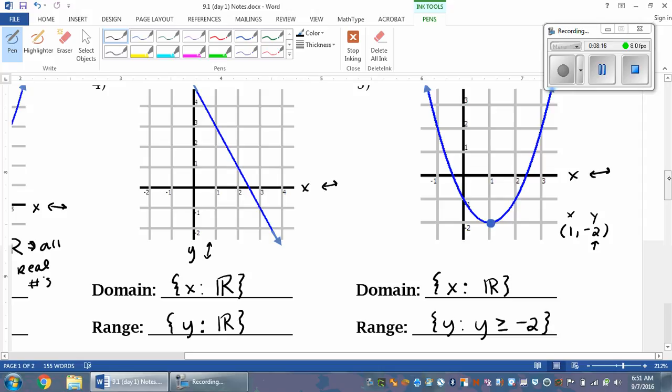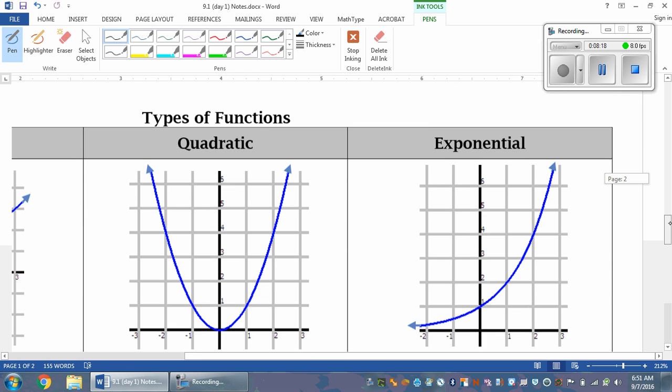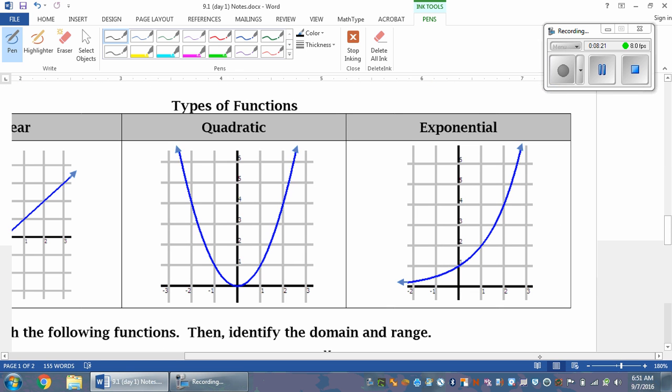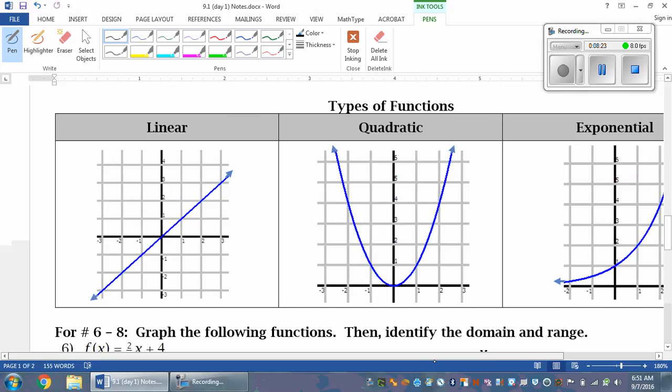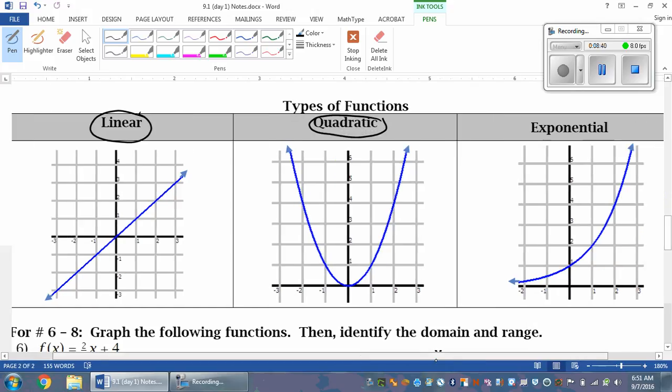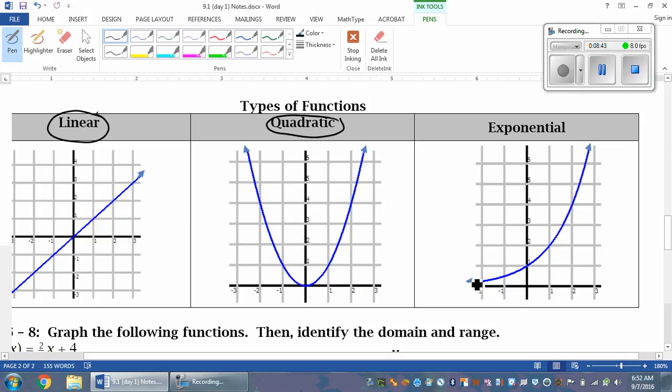Alright, let's go ahead and move on to the back of the notes. We're going to be working with identifying different types of functions. It's all the functions that we already graphed. So the first one, it's a line, basically linear function. The second type of function, it's a U-shaped graph. It's called quadratic function. With a U-shaped graph, it's called parabola. And lastly, we have exponential functions, which are kind of in the shape of the backwards L. Remember, they get really close to the x-axis, but they never touch the x-axis.